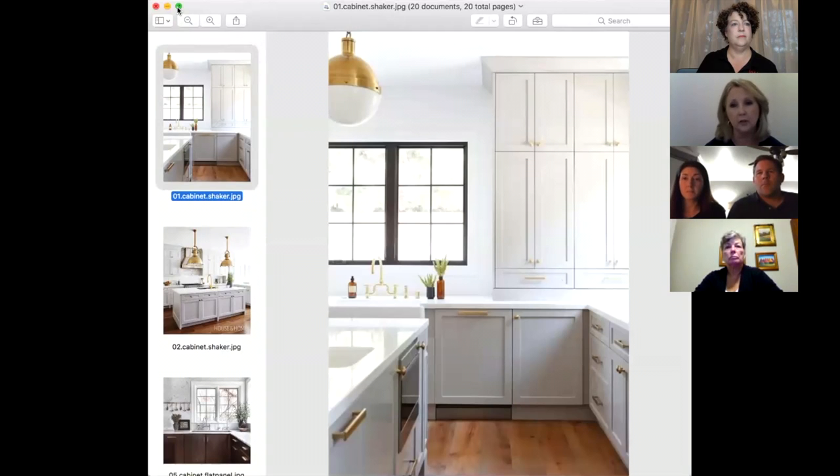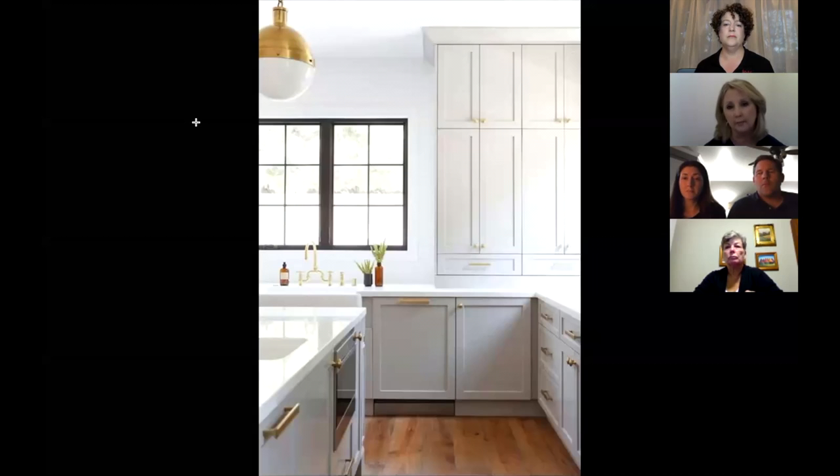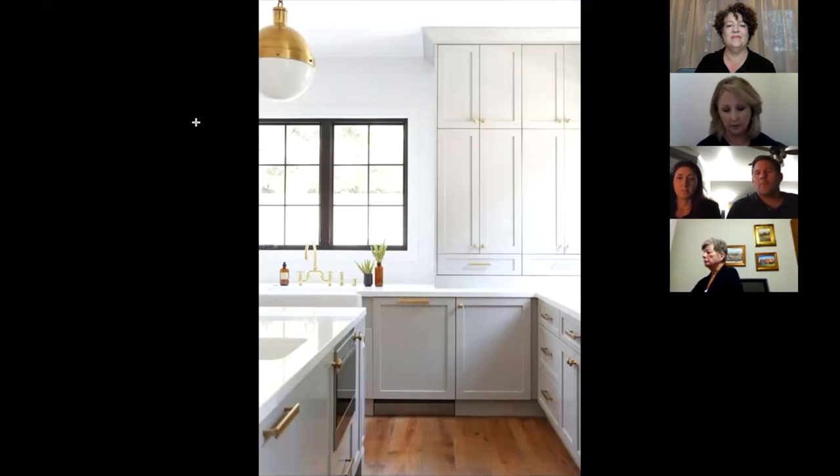Very clean — it's become our new traditional cabinet. Just so you know, if you do not want to replace all the cabinets in your kitchen, we can just replace the doors too, which makes it more cost effective. This is a really good clean look. Also note the black windows — that is becoming a very popular trend. If you need to replace windows, black is the statement, and also the light floors.